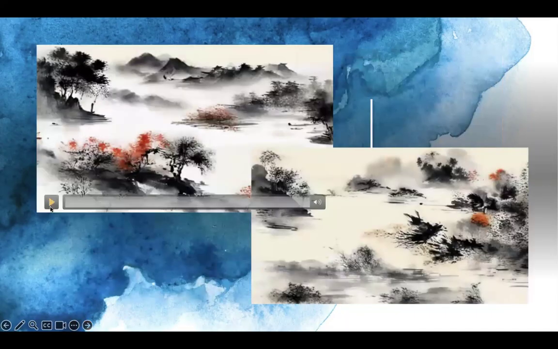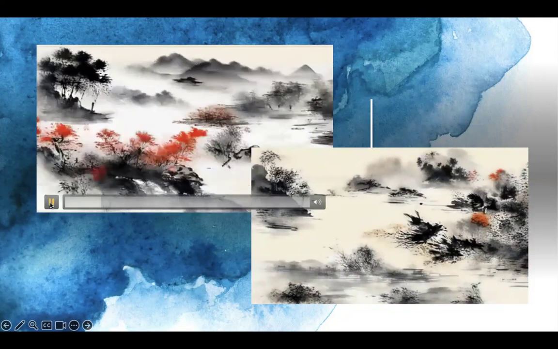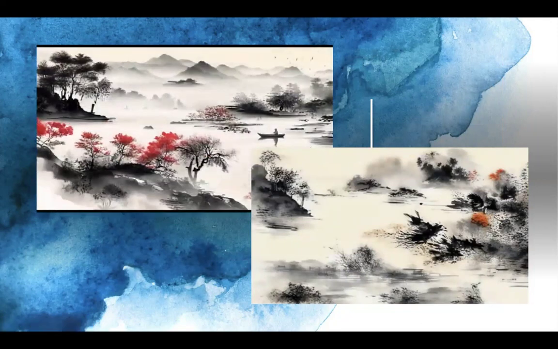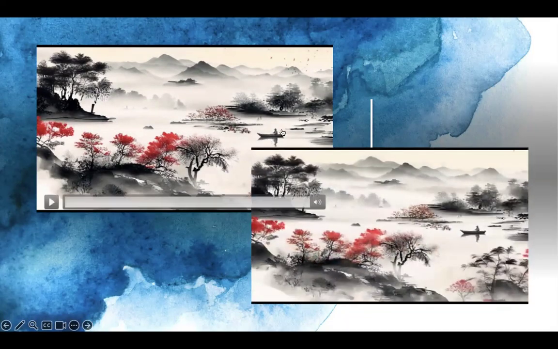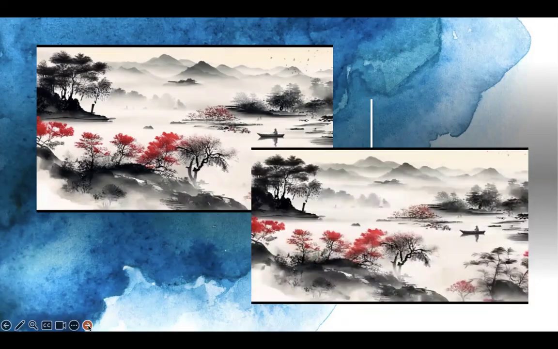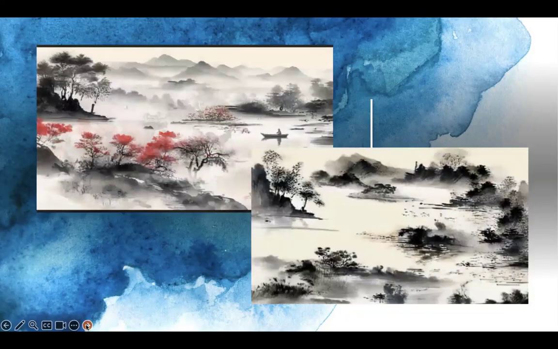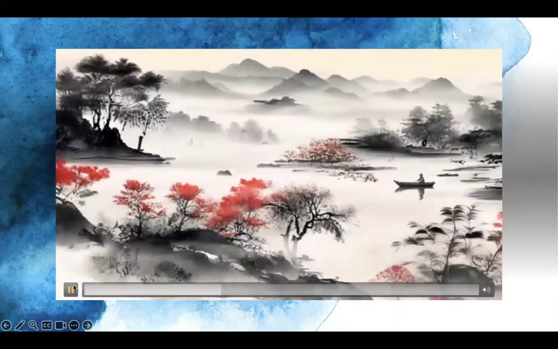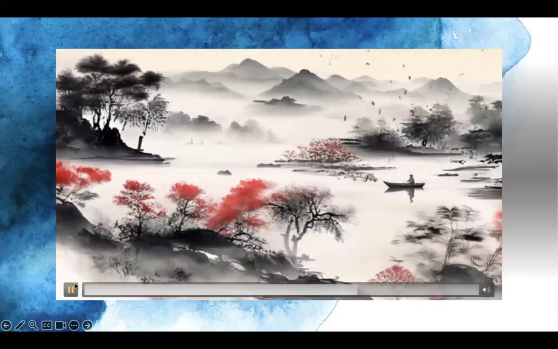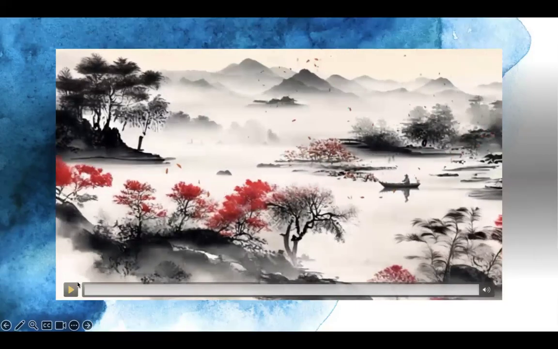So another scene had a similar problem again. There things were just moving too fast, and we wanted to extend the time spent on the guy in the boat here and make it a more serene scene. So you can see here things are moving way too fast, but now this is slowed down and we focused on the guy in the middle and then added elements on a separate layer here.